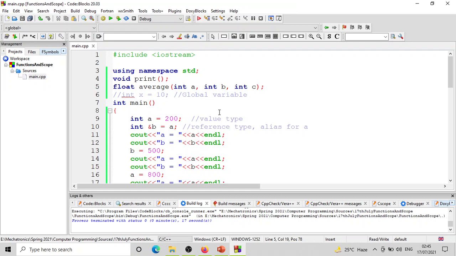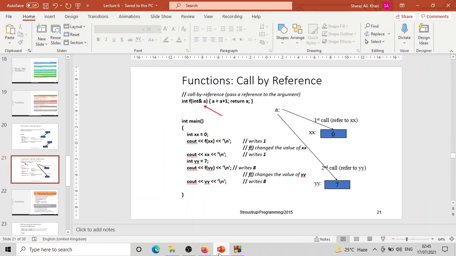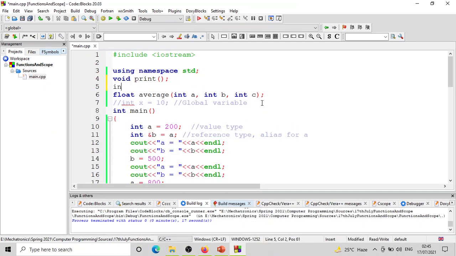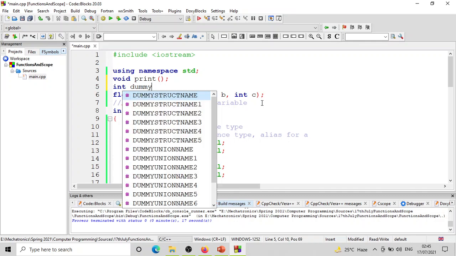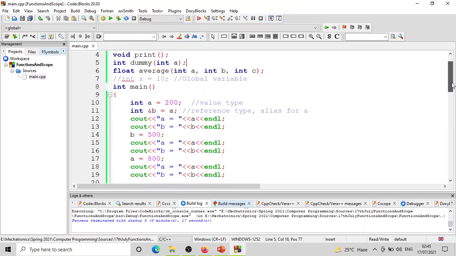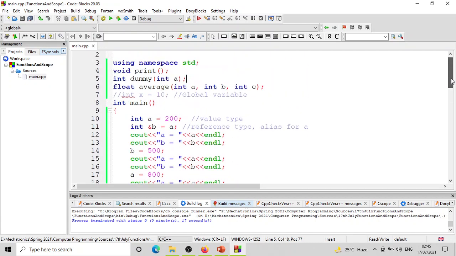So let us write a function similar to the function here. So here we have this function f, which basically returns back the value of the argument. Okay, so let us write some dummy function, int dummy. The dummy function gets an integer argument and then it returns the same input argument or whatever it does.